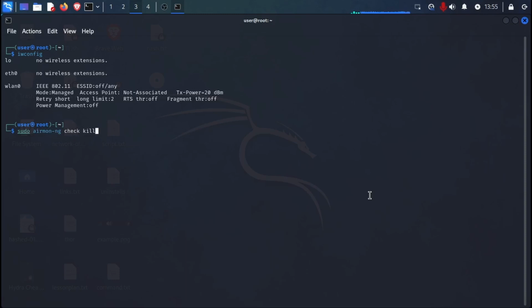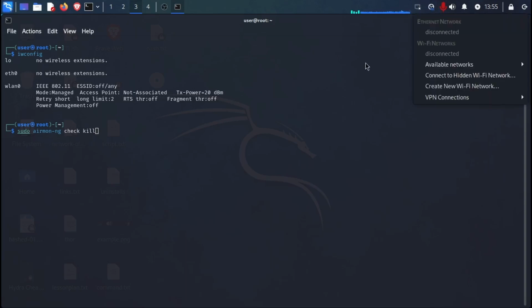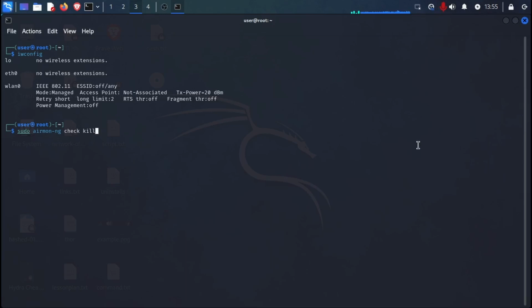First you want to check kill, which checks for any conflicting processes, anything from wpa_supplicant to NetworkManager, and it completely kills them. The reason that's important is because sometimes NetworkManager or wpa_supplicant can interfere and pull your card back into managed mode, and it'll ruin your experience and make it a lot more difficult. So that's what airmon-ng check kill does.